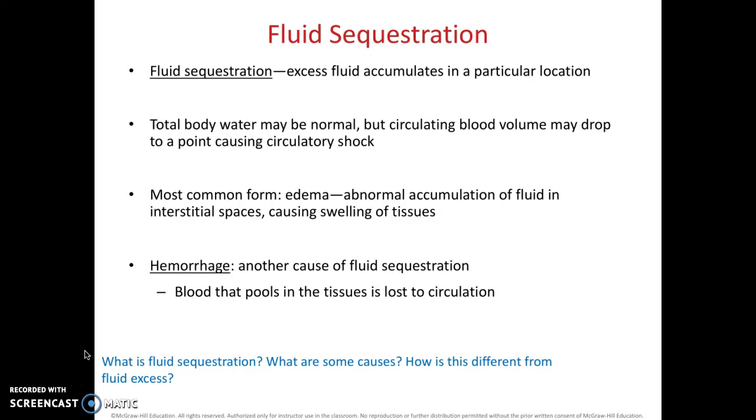So fluid sequestration is when excess fluid accumulates in a particular location. So think of this as edema. So this isn't within the entire body. So your total body water might be normal, but you might even have a circulating blood volume drop that might cause circulatory shock, or you'll have edema where you have swelling within tissues. Another cause of fluid sequestration is hemorrhage. So that would be where blood pools in tissues and that would be lost from the circulation.